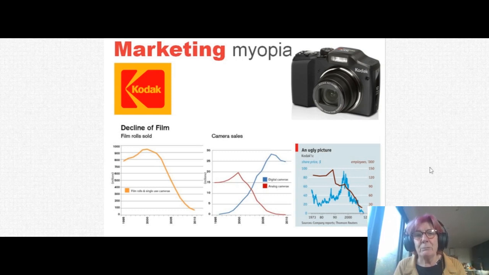They suffered from marketing myopia because they just weren't looking at what the real customer needs were. They were too focused on their product. And so the first step in the marketing process is perhaps the most important one, and it's really focusing on what the needs and wants of your customers are. Not what they like about your product, but what their needs and wants are.